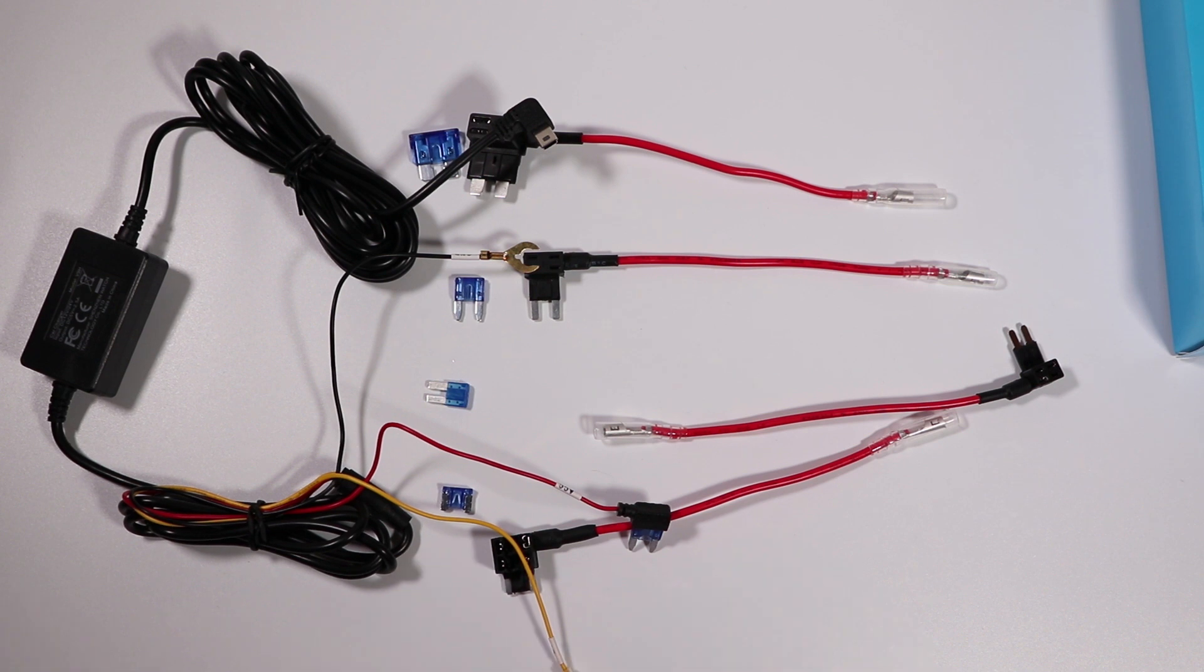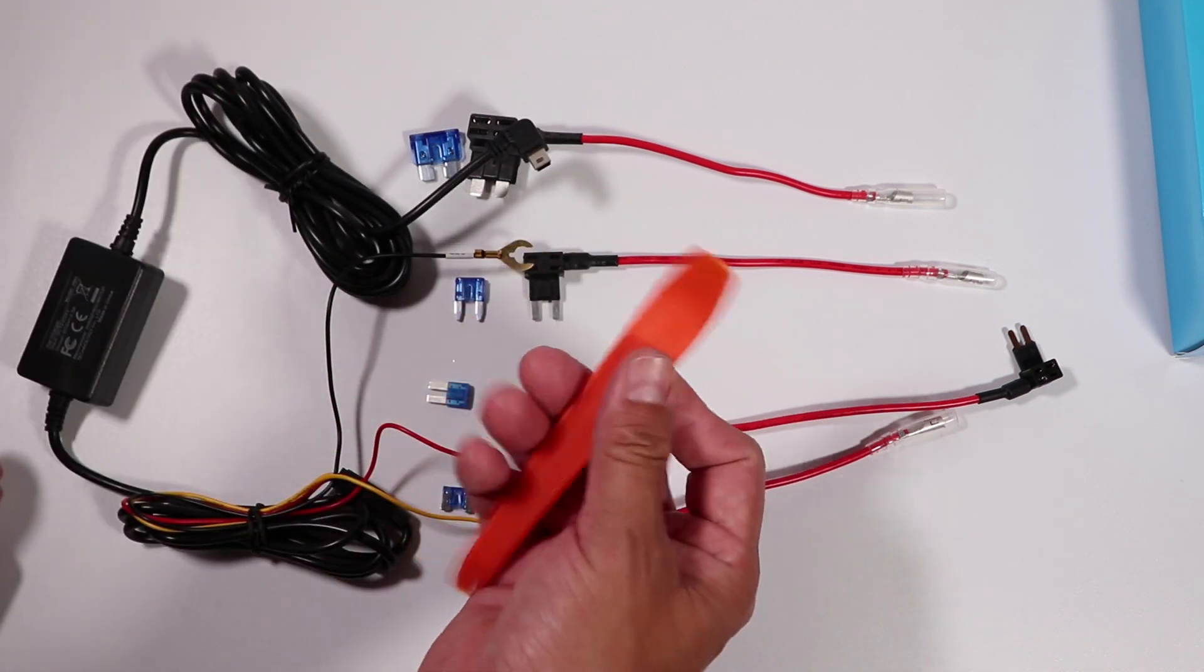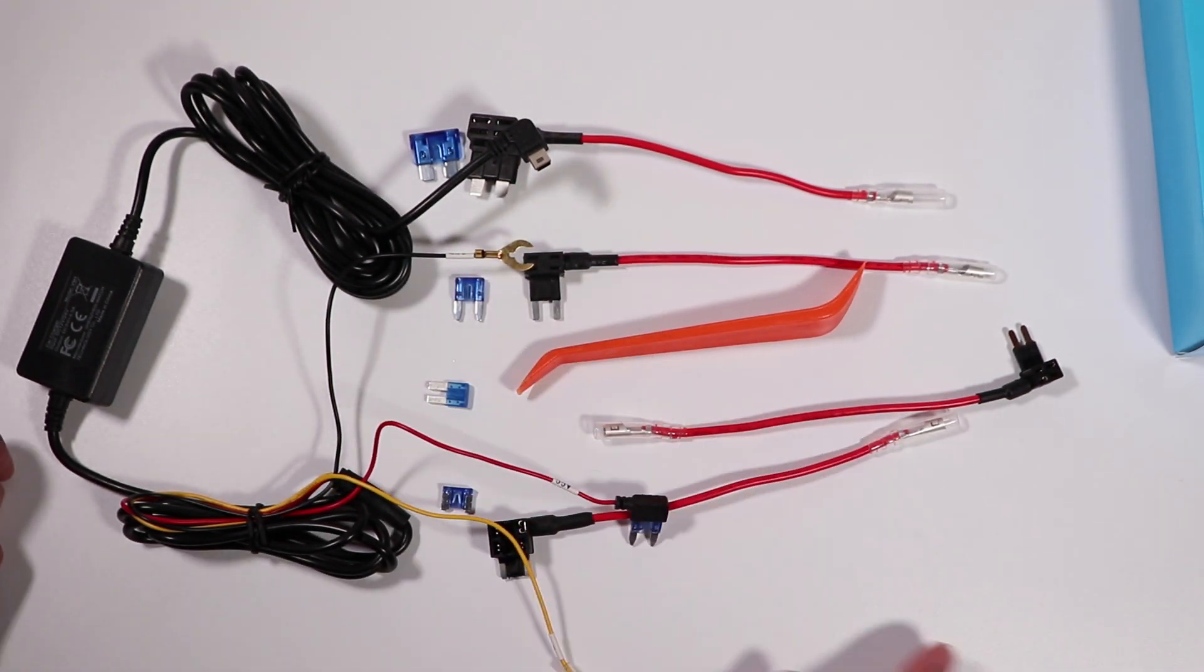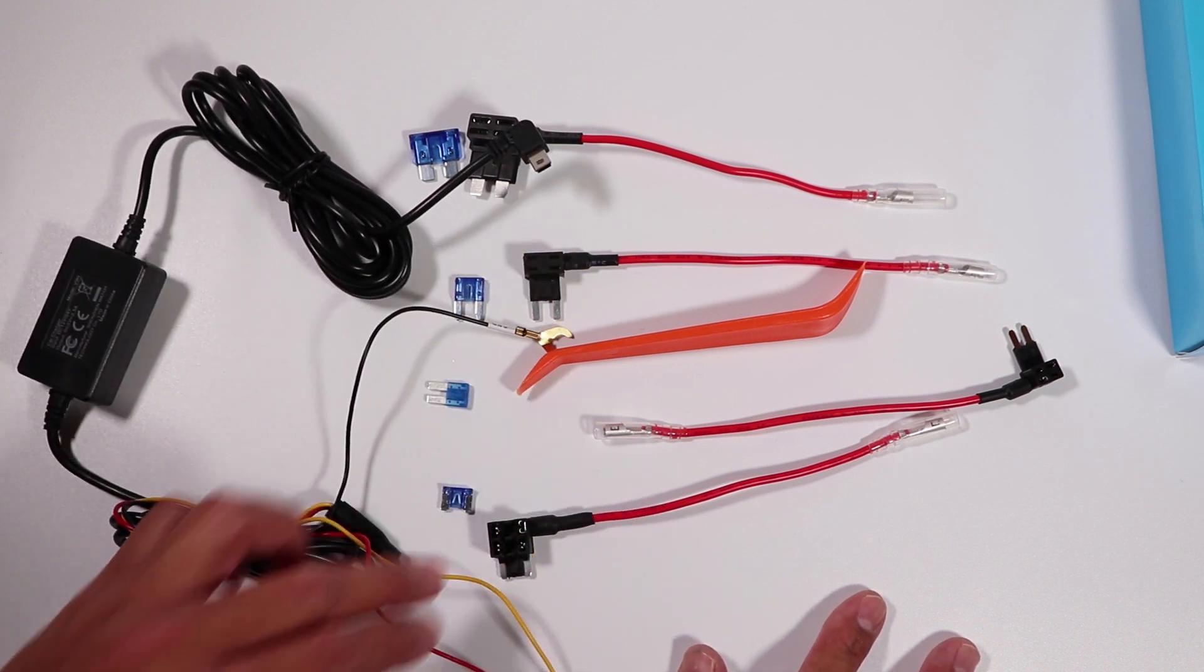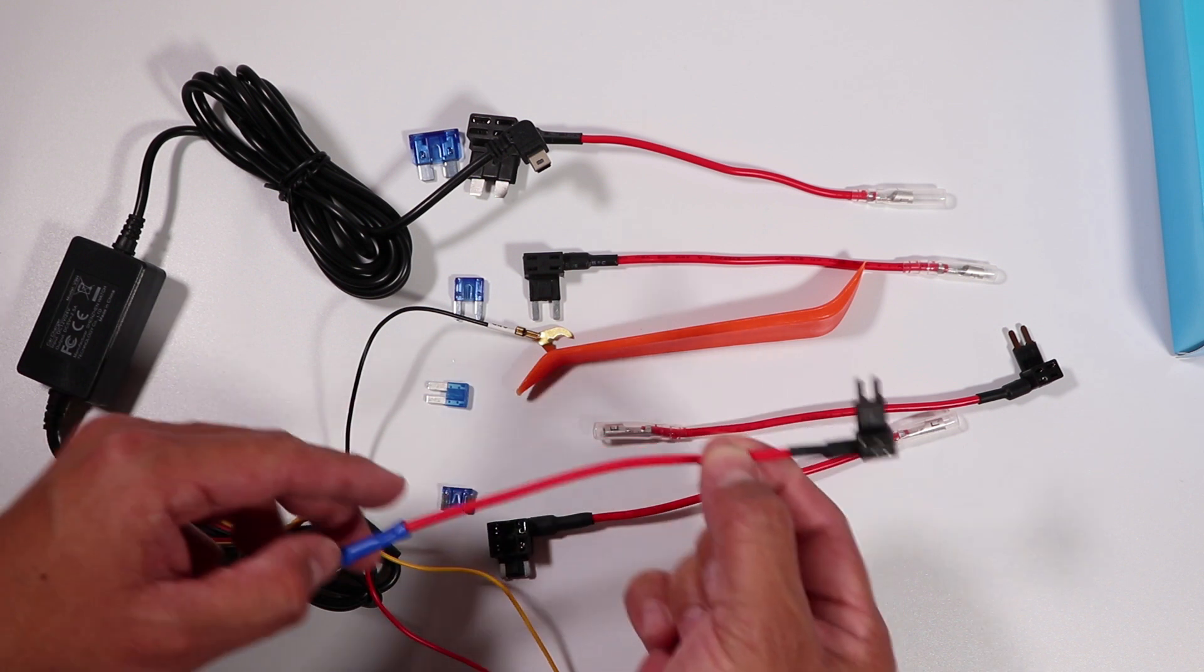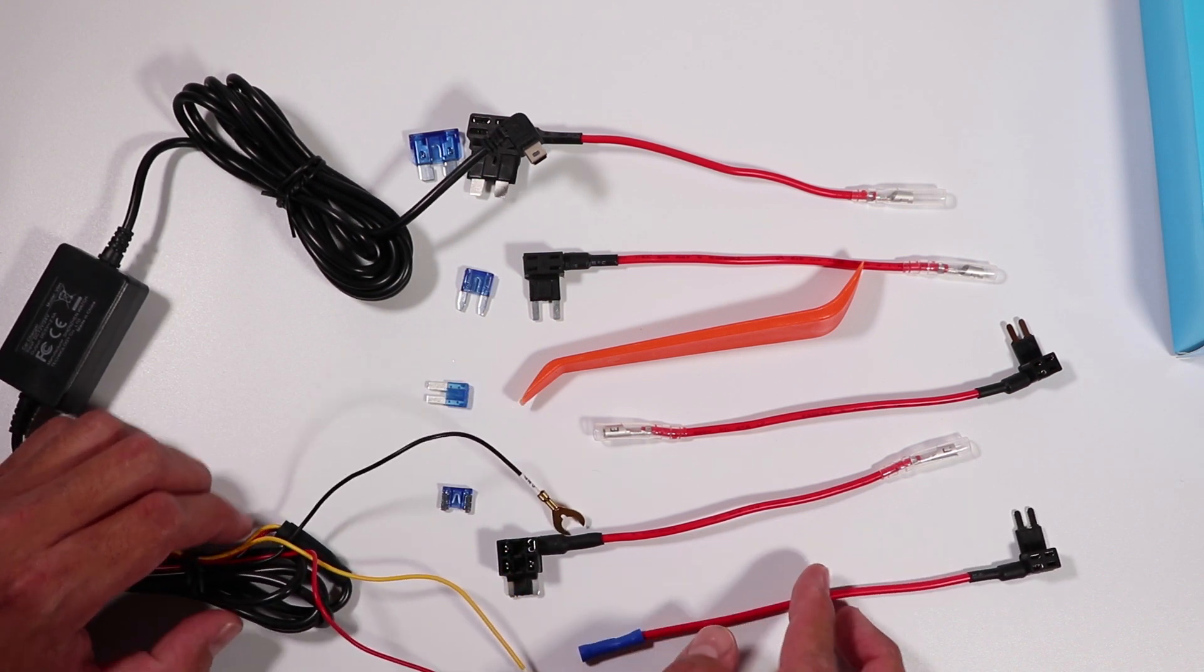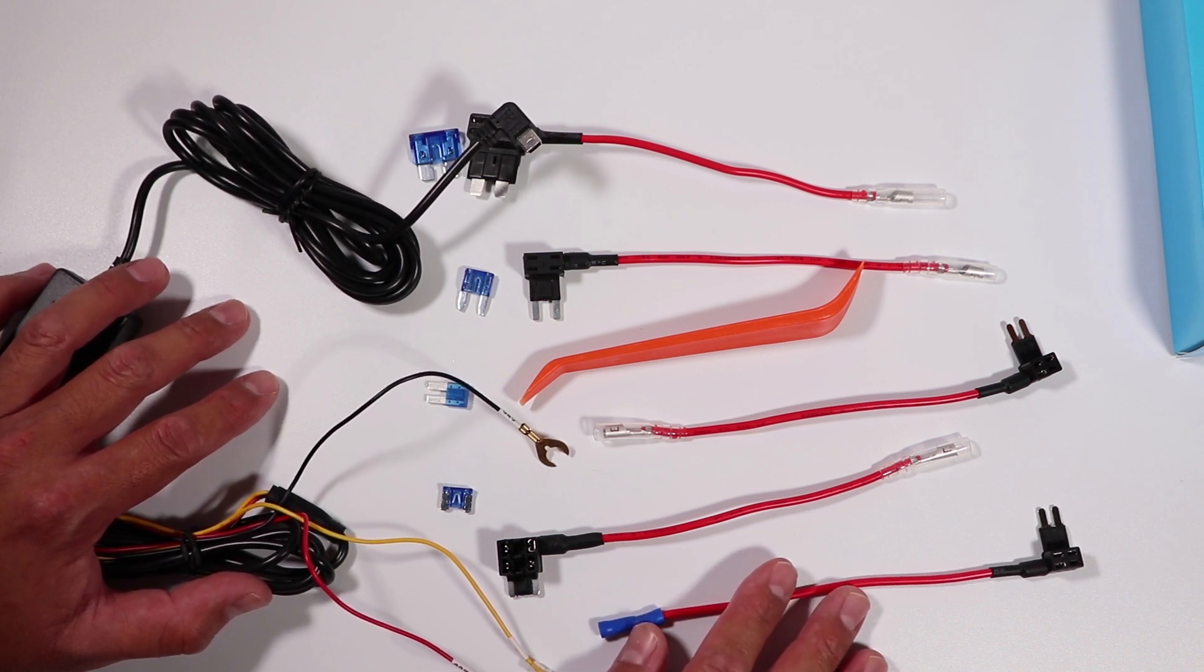Now, the nice thing about this toolkit is that it comes with this little installation tool for routing the wire into the trim. These tools, I think, just save a lot of time and a lot of headache by allowing me to insert the wire into tight places. So that's pretty cool. If you guys are interested in getting this kit, I'll place a link on the description below and I'll also put a little link if you guys need to buy more of fuse taps with the crimp style connector. All right, so that's it for this product review. Hopefully, you guys found it helpful. If you did, please hit thumbs up. Consider subscribing for more product reviews and if you have any questions or comments about this kit, please feel free to comment down below and as always, thank you for watching.